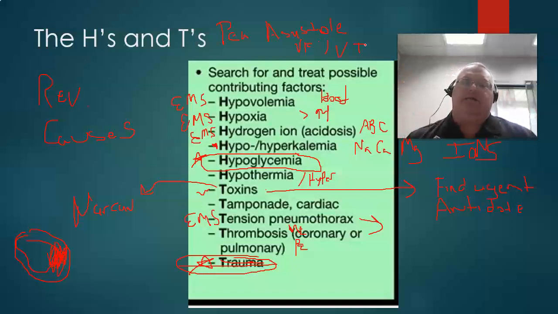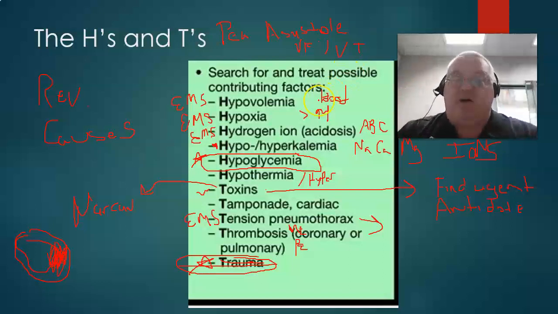This is going to be our key thing. Start thinking about those, okay? Start going, hey, wait a minute, I need to fix these, okay? Especially if they're going in and out of it. Again, make sure that you can correct these things. These are the reversible causes and contributing causes, but reverse the ones we know that we can do.